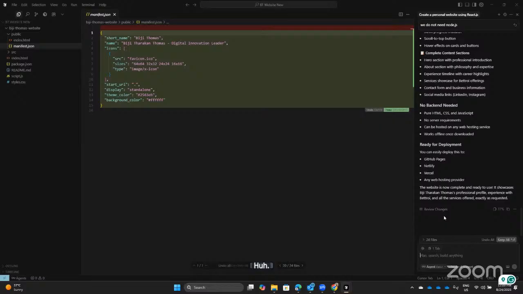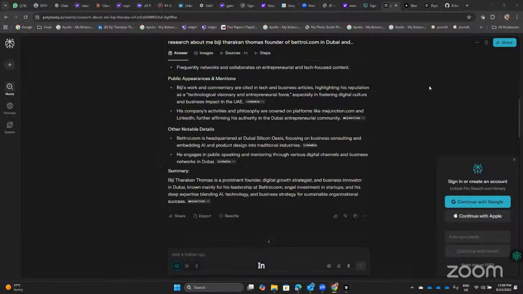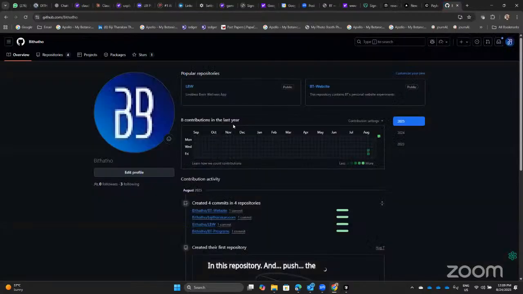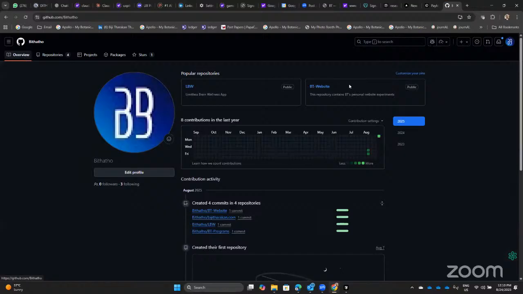Now what you need to do is give that Git link and then say that you want to delete all the code in GitHub in this repository and push the present code to Git. This one, no?